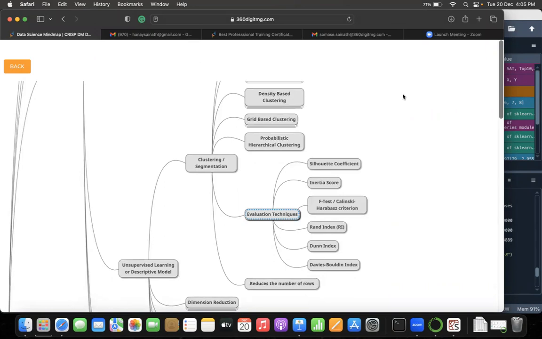Evaluation techniques. Okay, so we'll discuss the evaluation techniques. Evaluation techniques are nothing but the silhouette coefficient, which is an initial score, and the Rand index and Dunn index also.